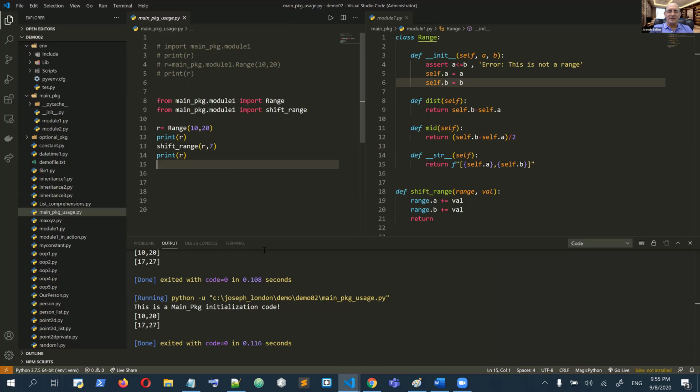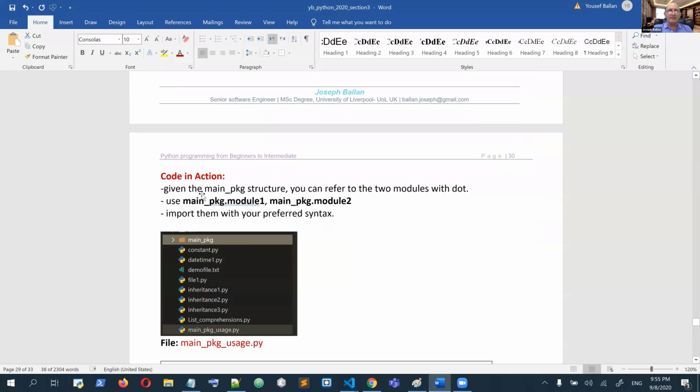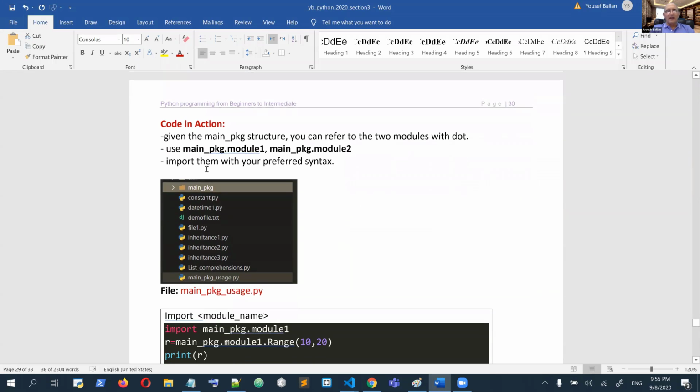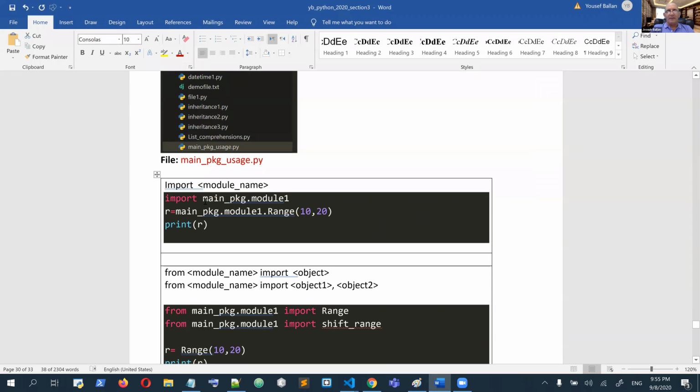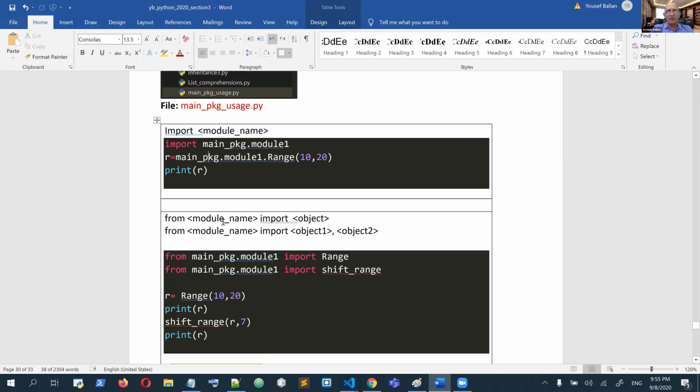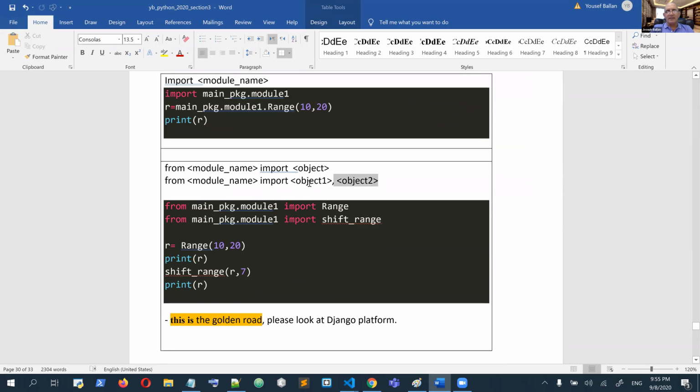Now, as you can see here, code in action. That's what I did now. I import the module from the package, and this is handy enough. You can say from main package dot module import range, okay, and shift range, that's at the same level.